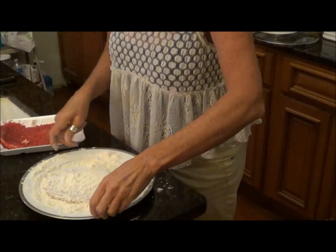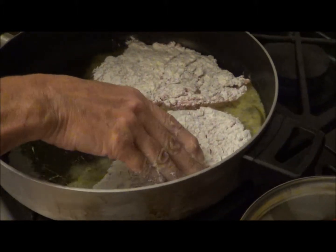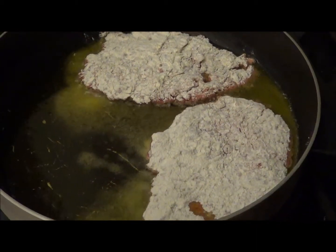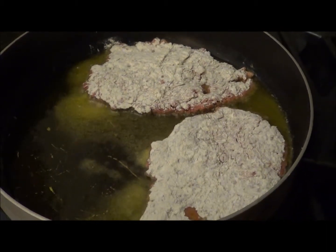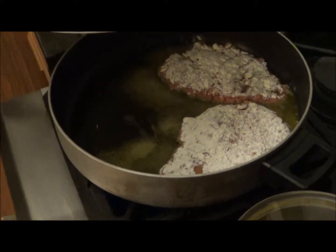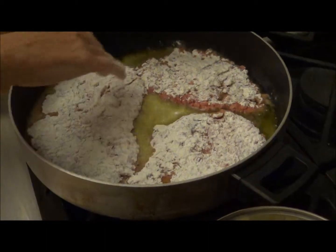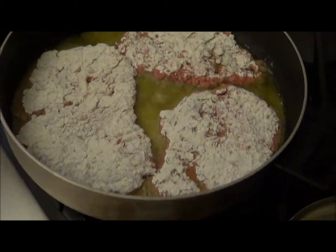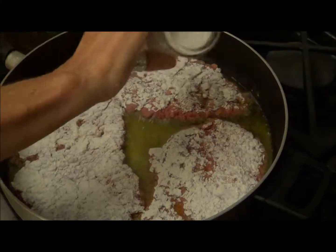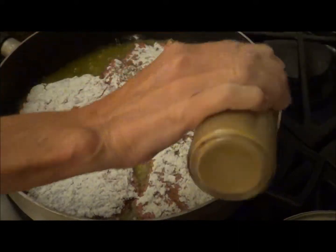Okay, so we're ready to carry this over now. And that grease in there is going to end up making our gravy. Okay, so we're ready to throw the last piece in there. It's kind of a big one and really tenderized too. It's already wanting to fall apart. So that was very tender. So now we want to go ahead and add a little more salt, pepper. And we'll just do that on one side.